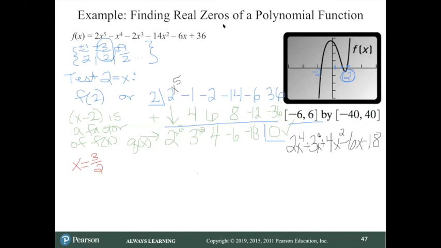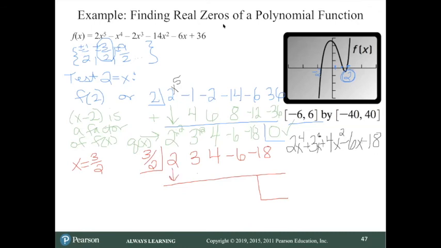So I'm going to test x equals 3/2. So what I'm going to do, I have my 3/2, and I'm just going to copy the coefficients from above. 2, 3, 4, -6, -18. And the reason I'm dividing by the quotient is because I'm continuing to factor. So I'm not going to go all the way back to f of x and factor it, although I can do that. But I have a smaller number to use, so I'm going to make it easier on myself. So here we go. Synthetic division.